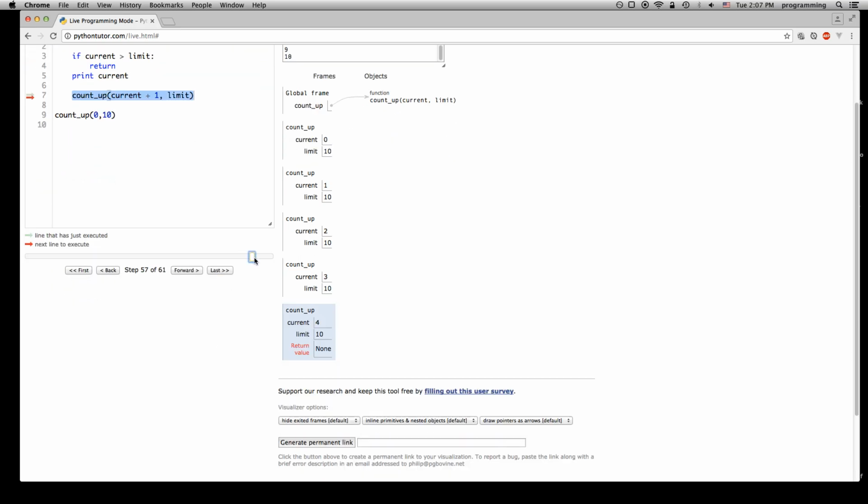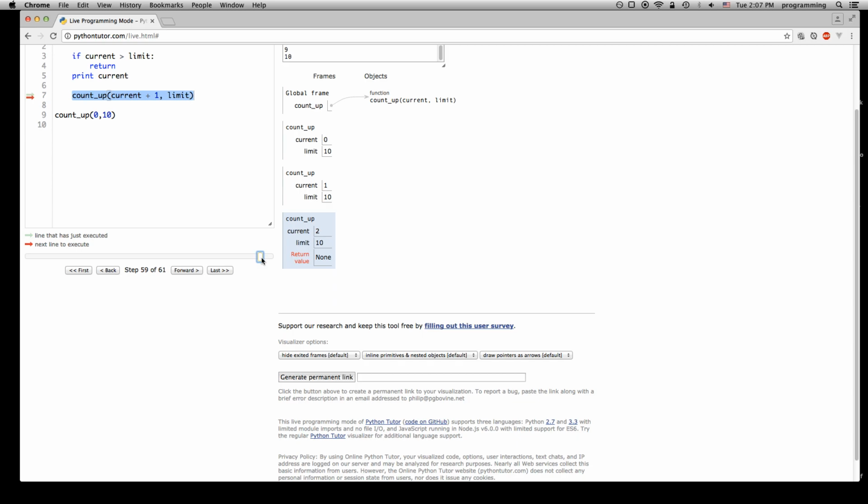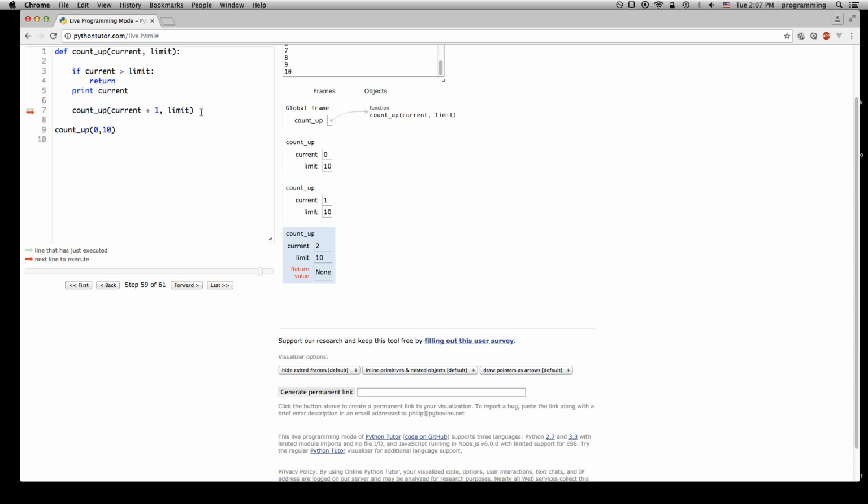And now we get all the way back. I'll try to get to the point where this function resolves. Right here, now we pop it off. So this is the stack, all the things being popped off the stack. And now we're back in the global frame. And this is basically the termination, the complete termination of a recursive function.